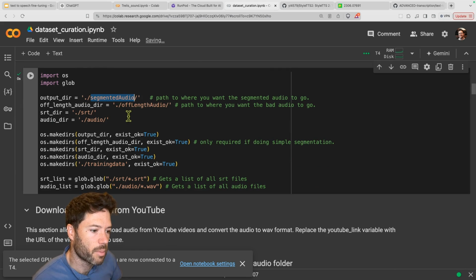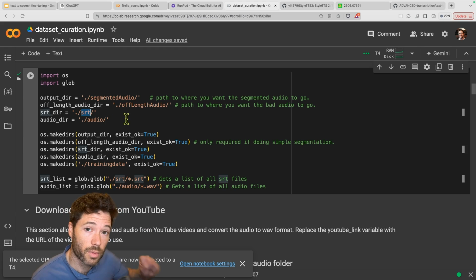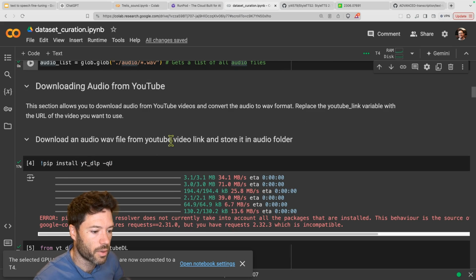So after those installations are all done, we're going to create some folders, and we will want folders here for the segmented audio, and we'll want a folder for the SRT file. That is going to be the transcription of the audio I'll download from YouTube. So I'll start with just audio and convert that to audio and text, because remember, we need both audio and text for doing the fine-tuning. And there'll be a folder here for audio.